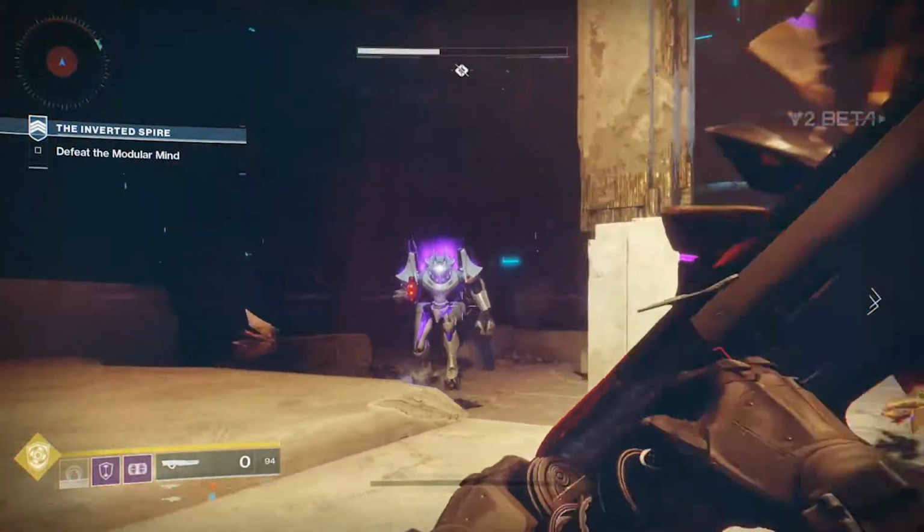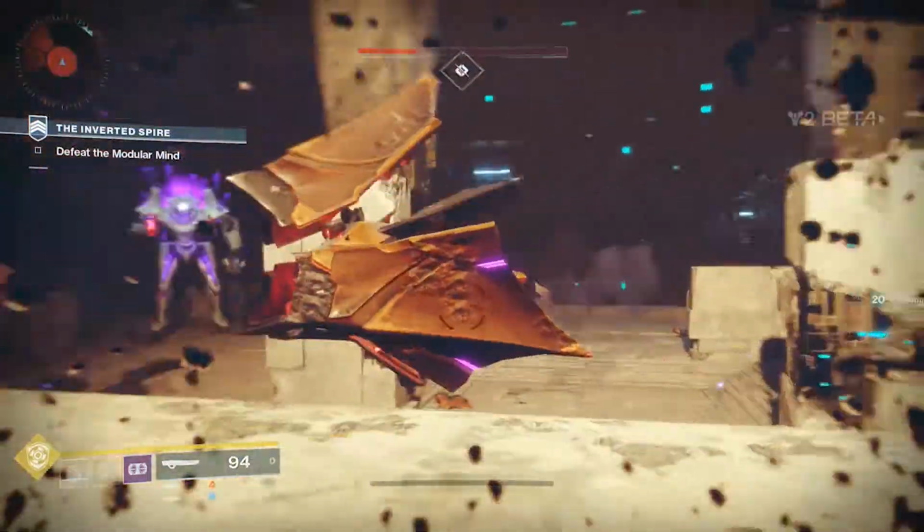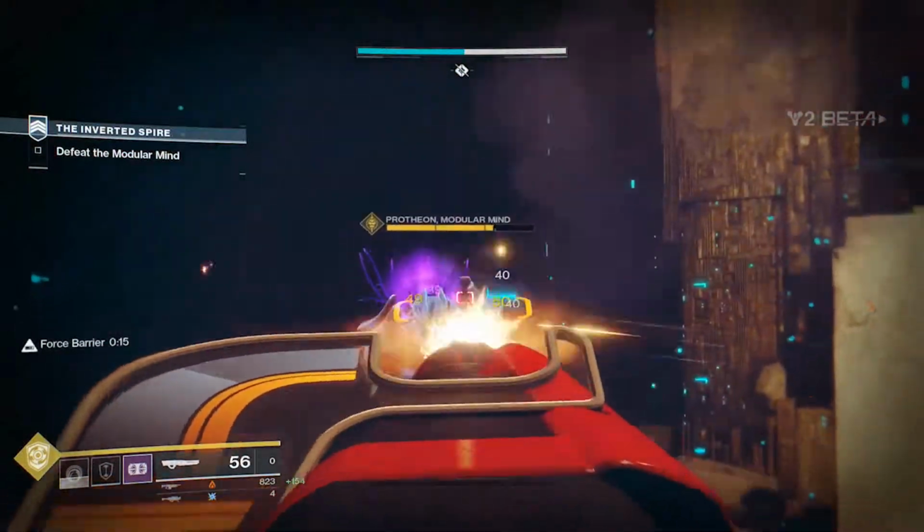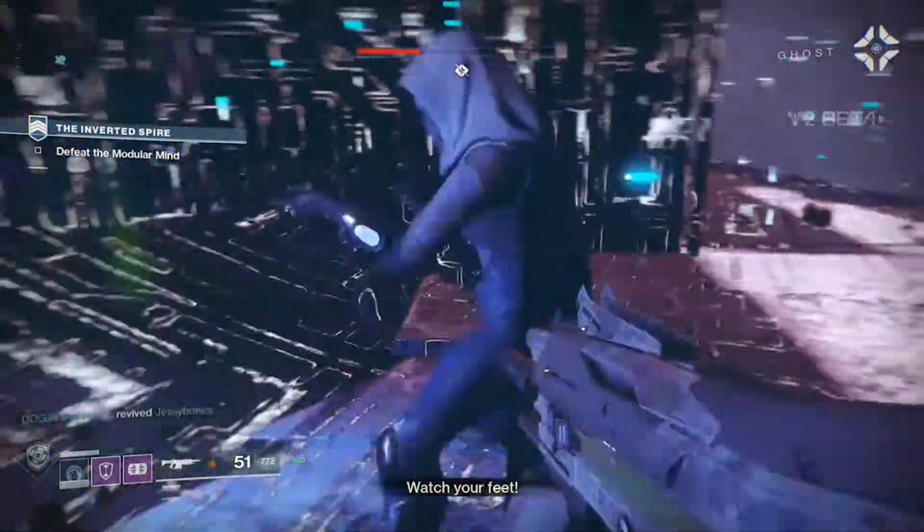What I have here is a special case with Rallying Force. Defensive Strike triggers an overshield. Rallying Force will be protected from the damage that could stop regeneration. Watch your feet.